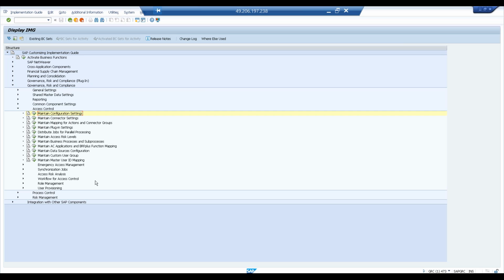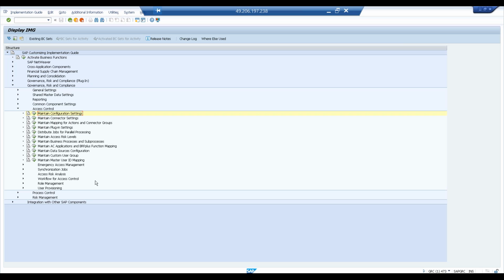So creating the firefighter ID is done. We have to create the firefighter ID in the backend system, give it whatever sensitive access it needs, and make sure that the role from parameter 4010 is given to that firefighter ID. Then only does GRC consider it a firefighter.